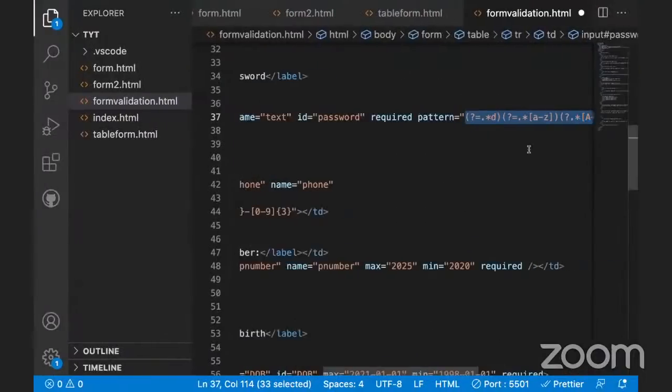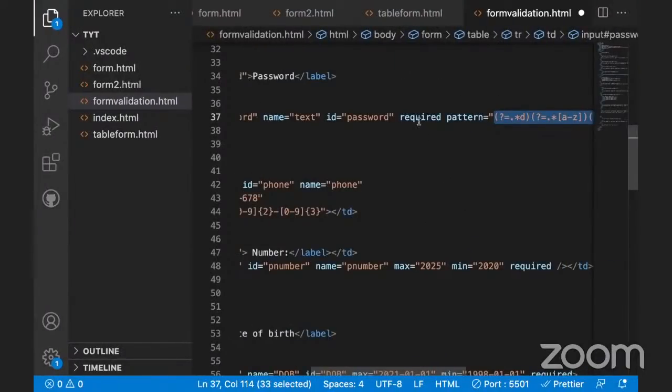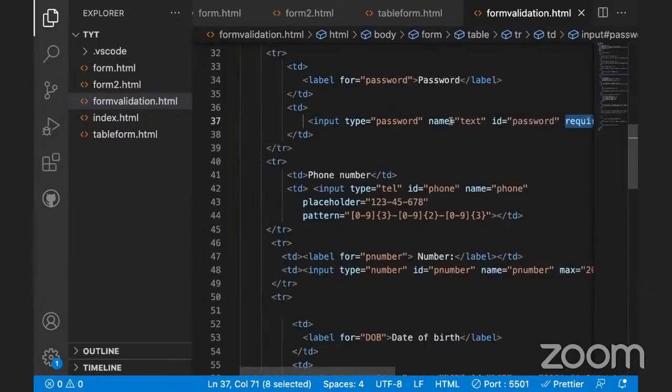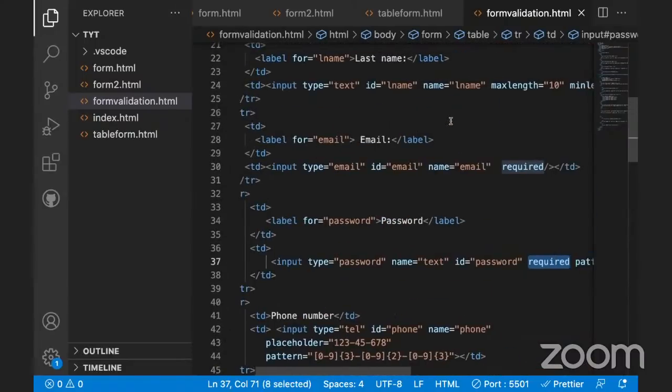Then one important pattern that you can use is this required. When you want something, a user must fill it. If probably you don't want to put this minimum, maximum, and all that, with this required, a user must fill it. No matter what the user fills in, as much as you put your type and all that, it will always be there. So if I remove required from all my forms and I click submit, it will go. Just like the former form.